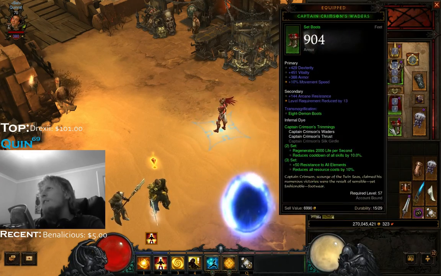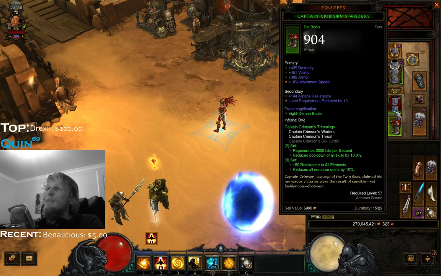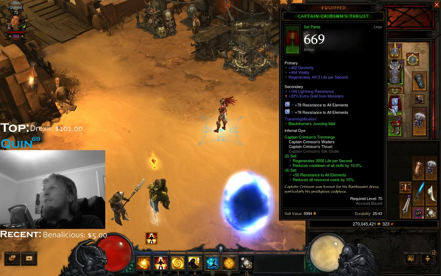Captain Crimson's, you can craft this. Honestly it doesn't matter what they roll, you're just getting it for the 10% cooldown reduction basically. Obviously you're going to preferably want defensive stats.